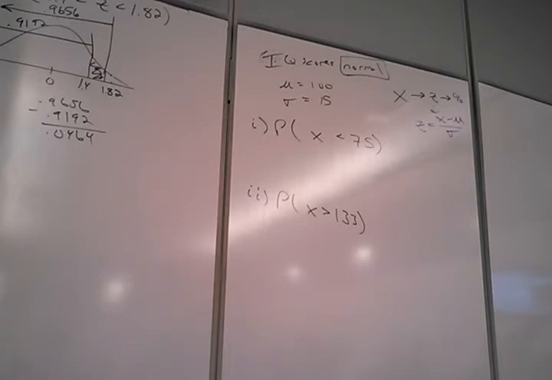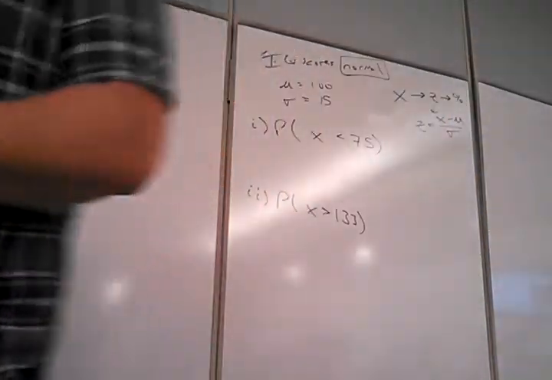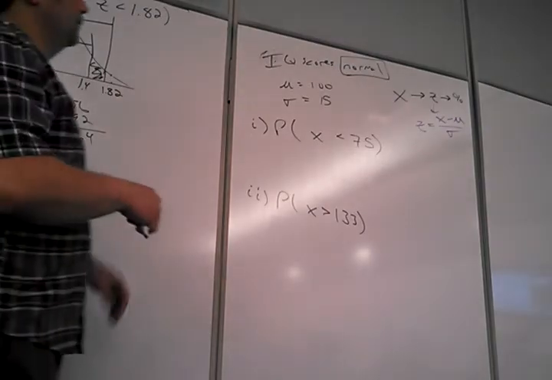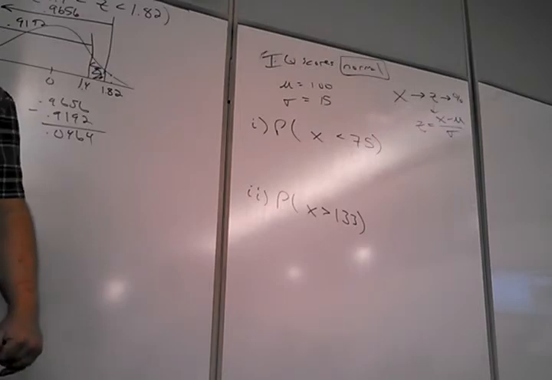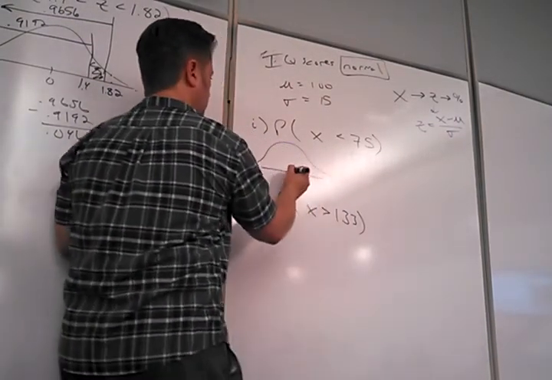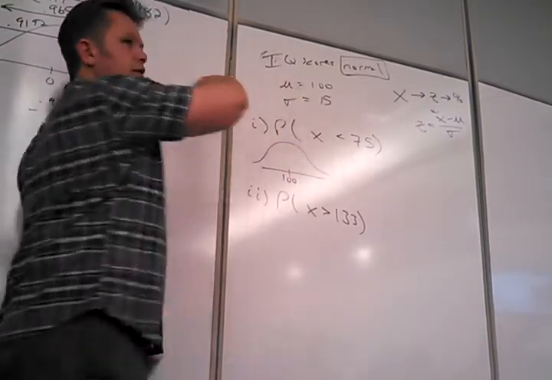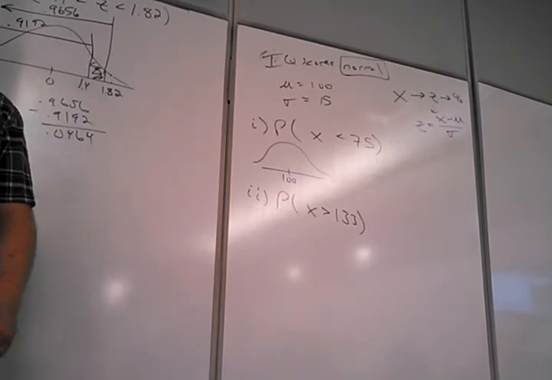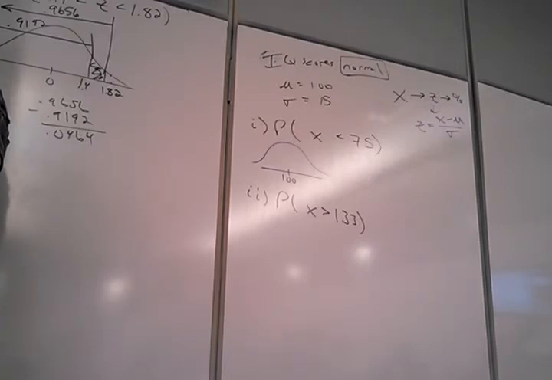All right, so let's see. For this first one, if you draw the picture, what goes right in the middle? 100. So when you're dealing with raw scores, not just z-scores, you put the raw scores as they are, and you put z-scores in parentheses down below, so you know who goes with what. So below that, I can put 0 for z-score. Now I'm interested in the 75. That's my data point. And I want the probability that it's less than that. So there's my area.